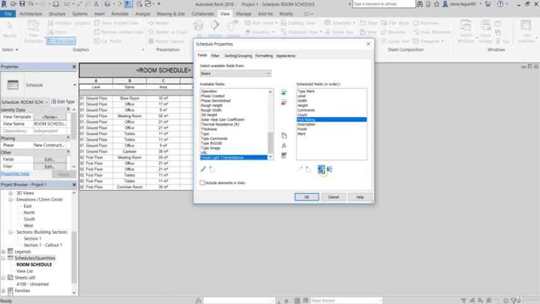Fire rating. Description. Finish. Count. Comments and mark.